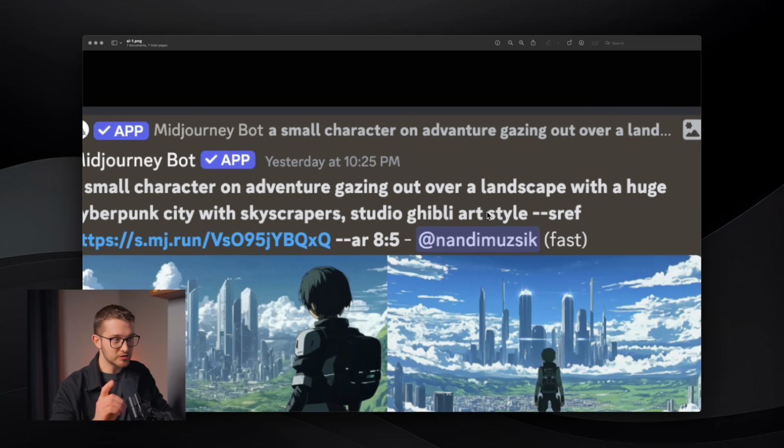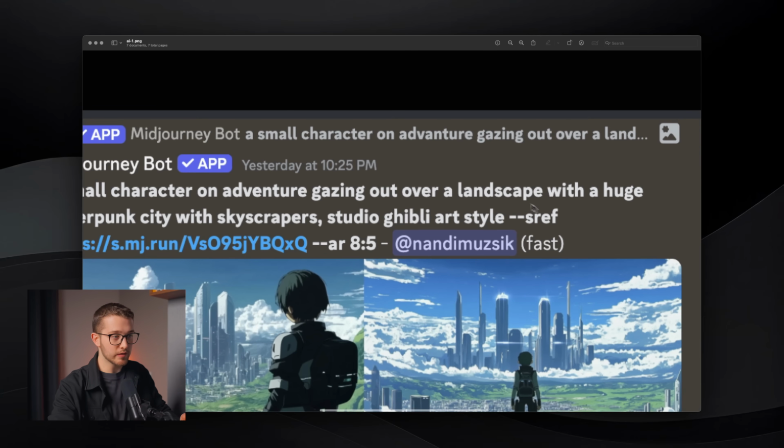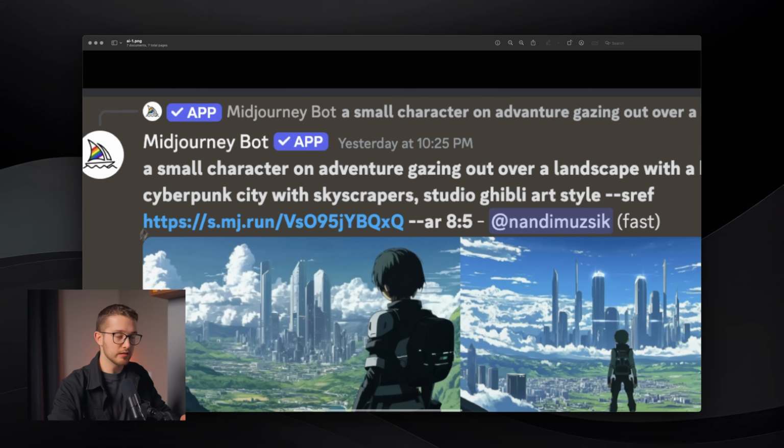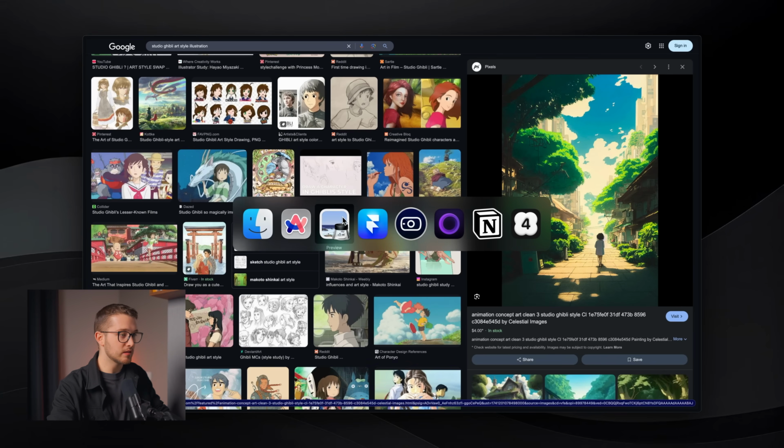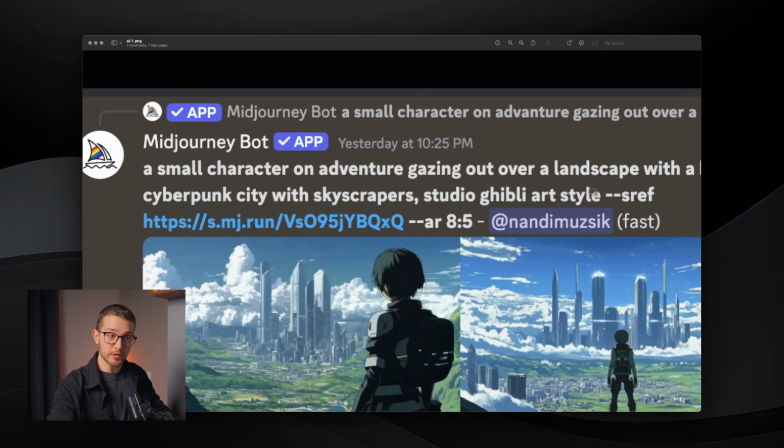And here comes the magic, because we are not going to end the prompt here. We're going to add the sref here, as you can see, and the link of our reference image that we found on Google. As you remember, here we have the reference image. We're just pasting that in here after sref, and then we end with AR 16 by 10. That was the original that I had written here, but it was changed to 8 by 5 because that's basically the same thing. But basically this is what defines the aspect ratio of the image.